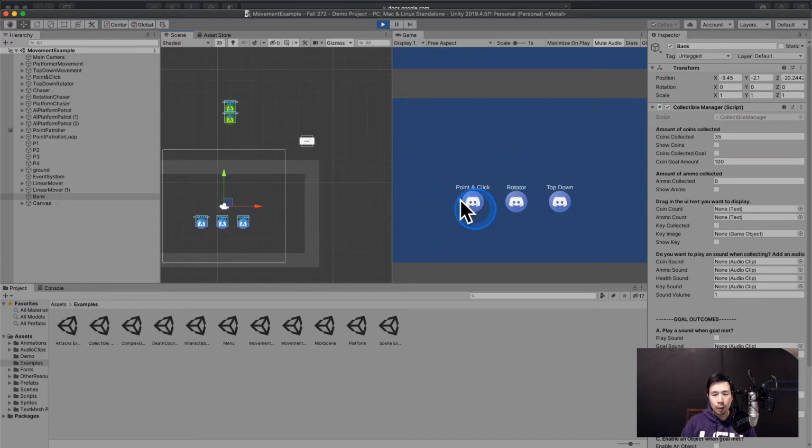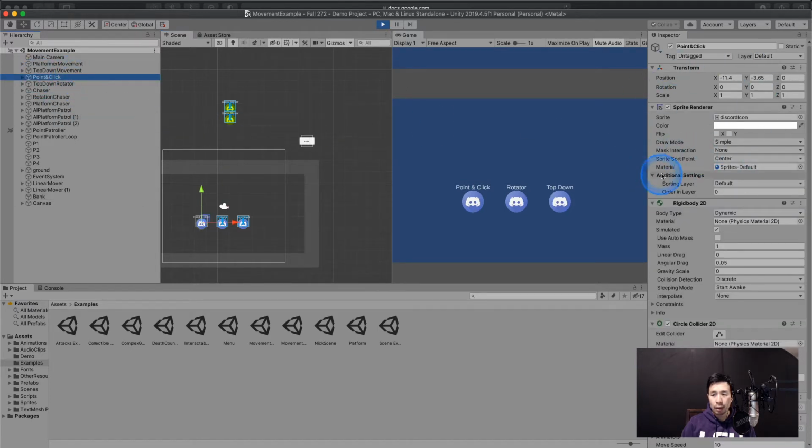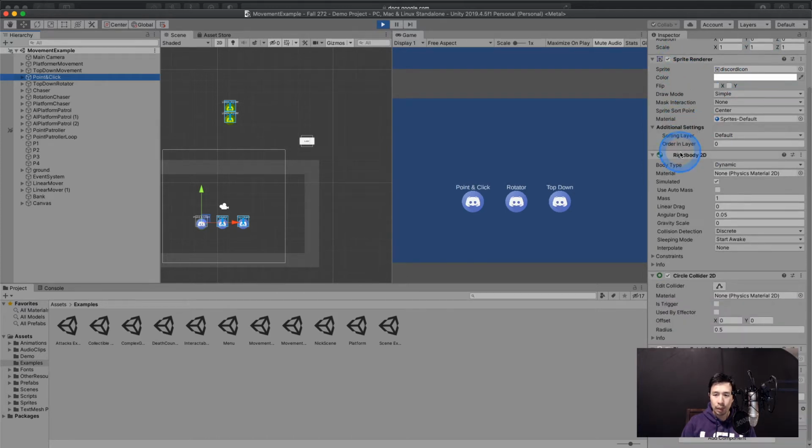Now, I want to focus on the point and click object, so I'll click point and click, and all of the nitty gritty details about this object are in the inspector portion. We always want to look at the inspector because that tells us what components are attached to it. Of course, the transform is there, the sprite renderer is there, rigid body 2D, circle collider, and these two components that I mentioned before, player point and click controller and top-down motor. You'll notice that the player point and click doesn't have any parameters that we can change because basically that's just taking in the right mouse click.